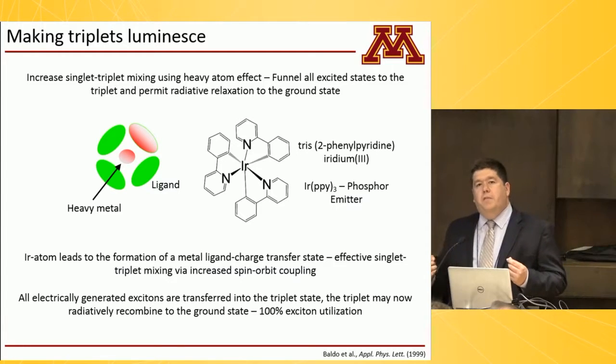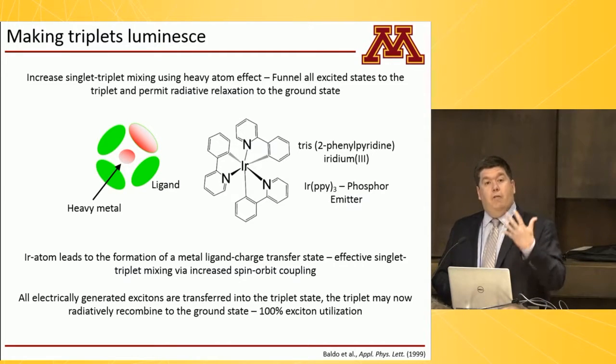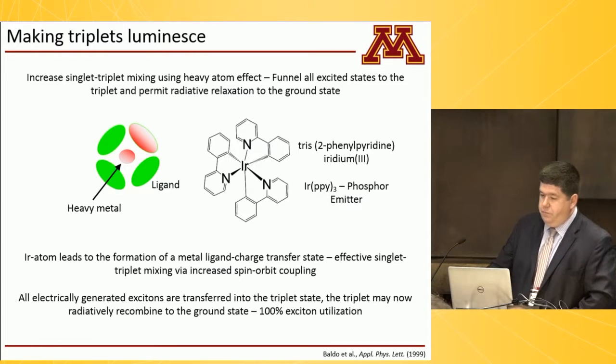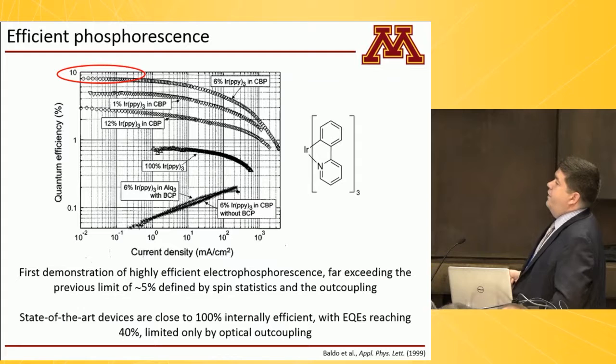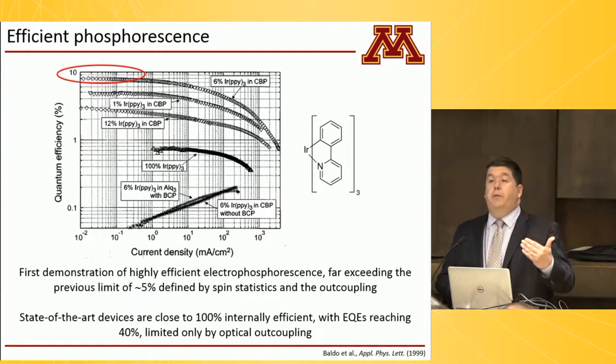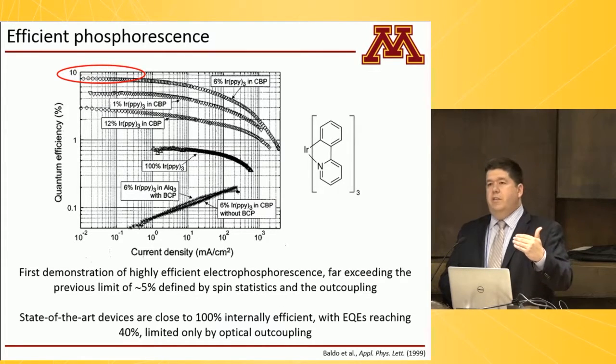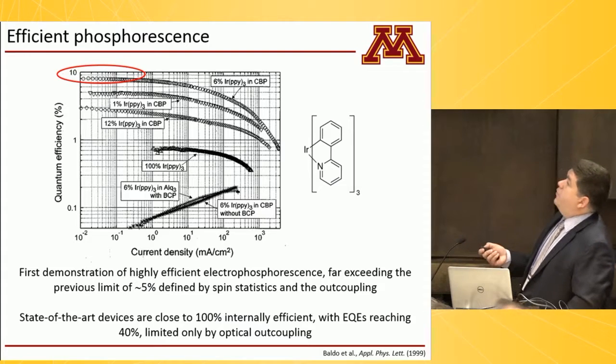And what you effectively end up with now is the ability to have singlets convert to triplets, triplets convert to the ground state, and potentially have all of your excitons being turned into light. This was first observed in a device in 1999, at least at an efficient level, out of the Forrest group. And this particular result is interesting in the sense that I'll only pay attention to this top curve. This is a figure out of their paper, where you have a quantum efficiency now approaching 10%. This was important because at the time, the limit if you're only using singlets was regarded to be 5%. Okay, so if you were getting efficiencies of 4, 5, 6%, it was thought you're only using the singlets, right? Everything else is still lost. This was the first time a paper had been published where efficiencies were getting to 10% and then beyond.